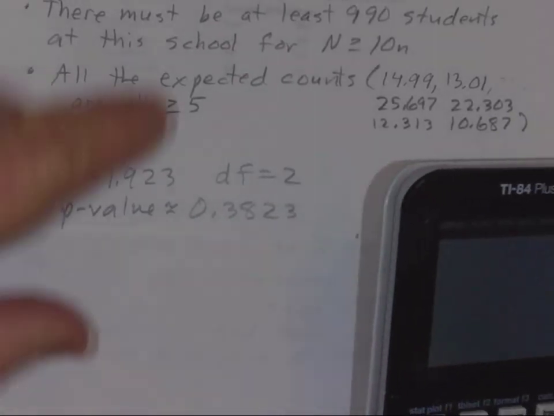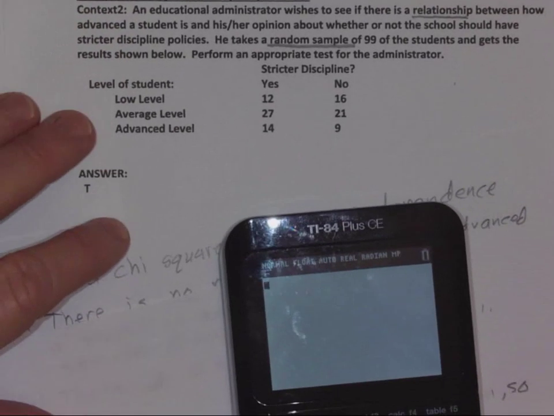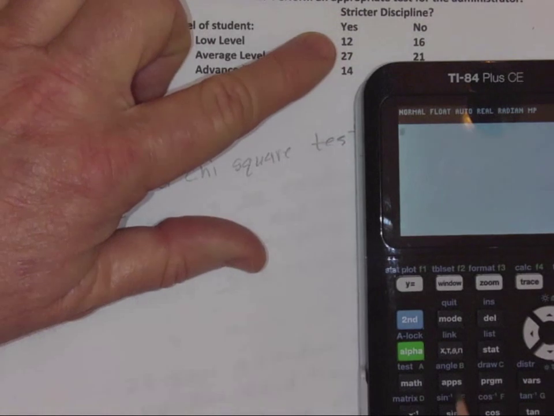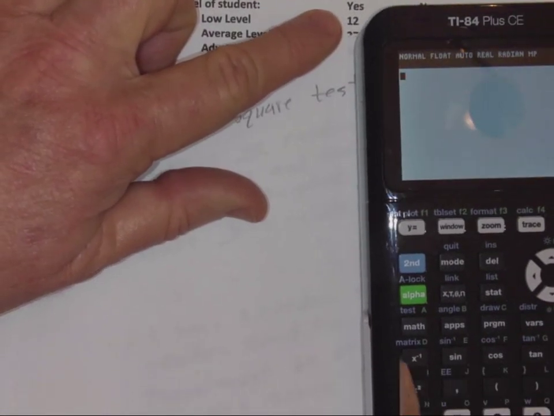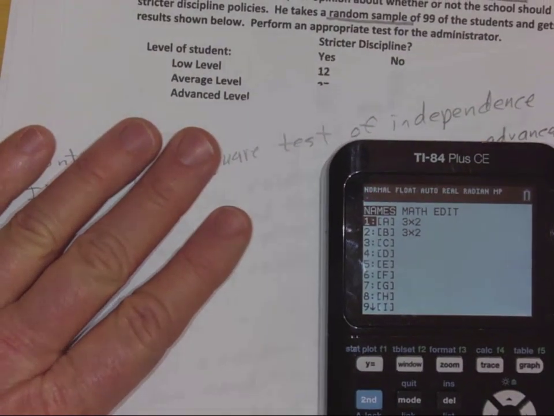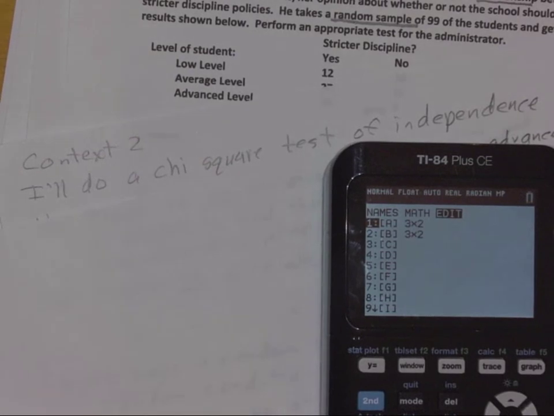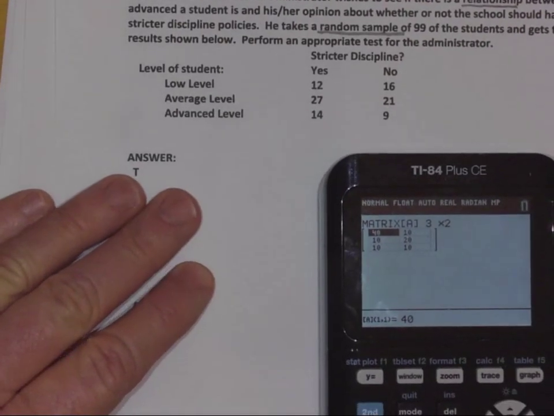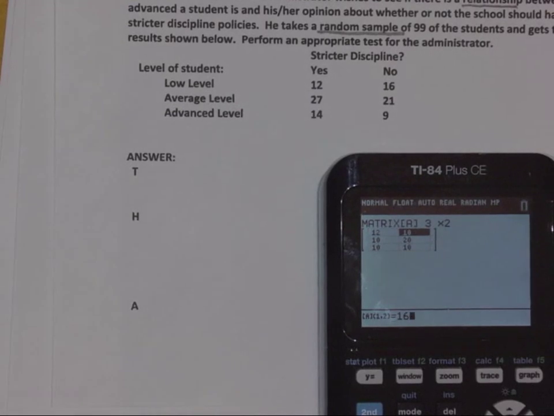All right, so what we'll do to get our mechanics, we're going to enter this matrix into our matrix menu. And so matrix is right there, right above the x and the -1. So I will go second matrix, okay? And then I will go to edit. And this is 3 by 2, like that. And now I will just enter in these numbers. So we got 12 and 16, 27 and 21, and 14 and 9, like that. I've entered those in properly, I do believe. 12, 16, yes I have.